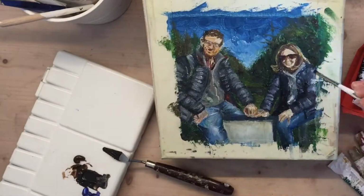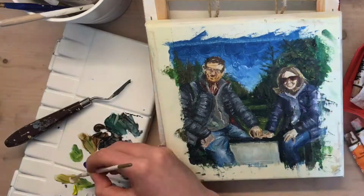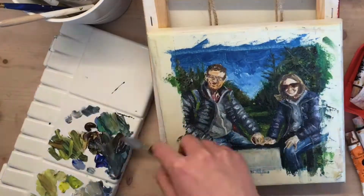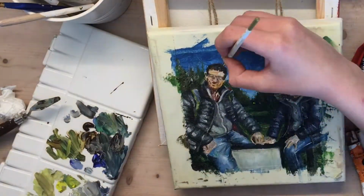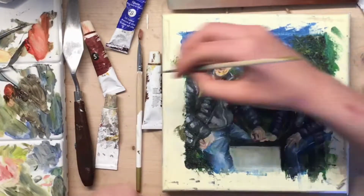The faces never got fully there. I was like, oh, I'll accept it. They can be an impression of mom and dad's faces. Another thing I realised I was kicking myself for in this painting, because I was flipping between the different paintings, was that I really need to do underpaintings for the other ones. I didn't for this, and it was that much harder getting rid of the white of the canvas.